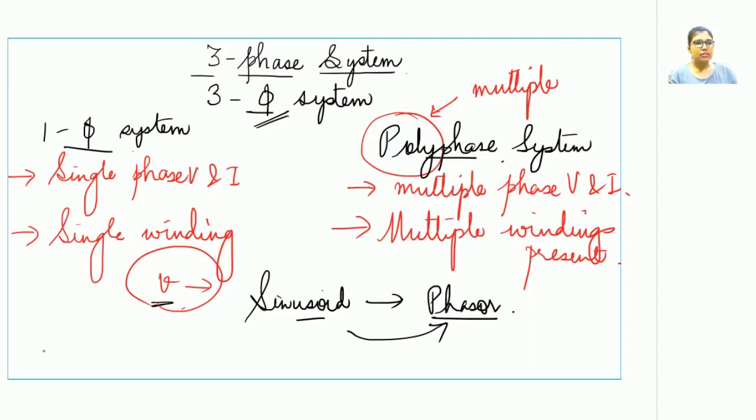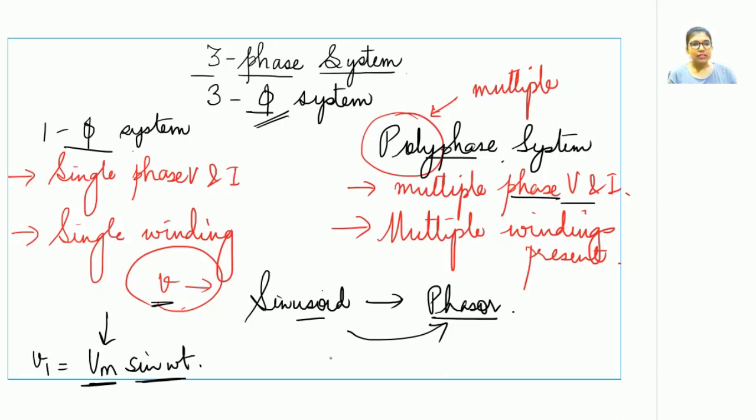So for a single-phase system, the supply is being represented something in this manner, where this capital Vm represents the peak magnitude of the voltage that is being generated, and this is the waveform of the signal that is being generated. Sine is the most widely used waveform. Sine or cosine both can be used. Now coming to this polyphase system, there will be multiple voltages being generated. In such a scenario, how are we going to represent the voltages?